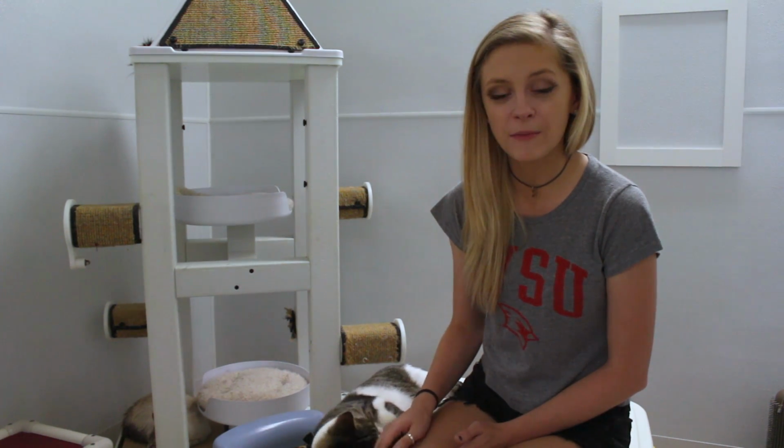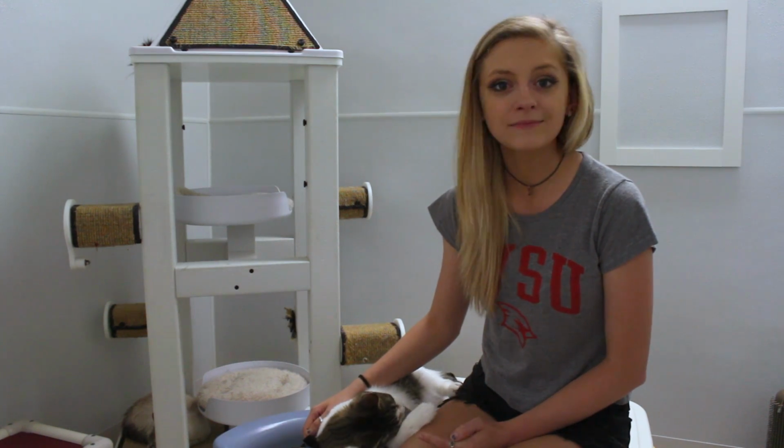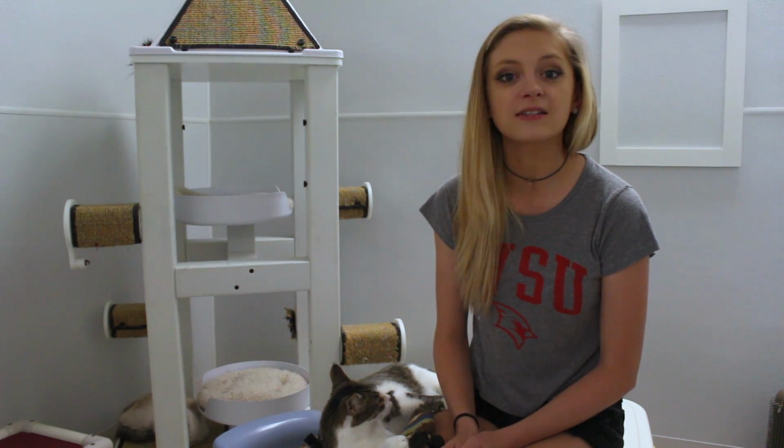If the cat you found outside is a mama and her babies, the first thing you're going to want to do is not separate the babies from the mom. Bottle-fed kittens don't always make it, and when you take them away from their mother, you're cutting their rate of survival in half. So as long as they have a mom, let them stay with the mom. What you're going to want to do, however, is handle the kittens as much as possible, even if you can't handle the mom. Handling the kittens means that they'll be friendly, so once they're old enough to come to a rescue and a rescue can take them, they'll be able to find a home. Otherwise, they're just going to become feral animals that won't be able to ever be inside.